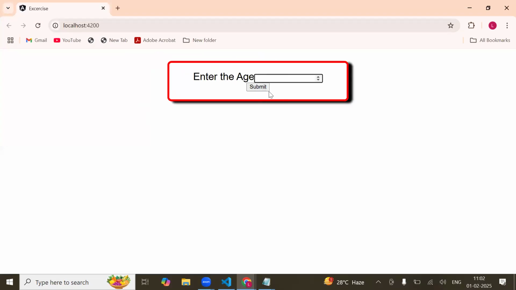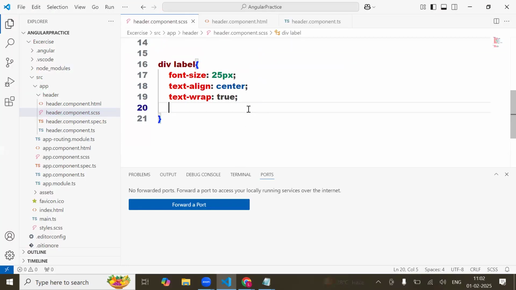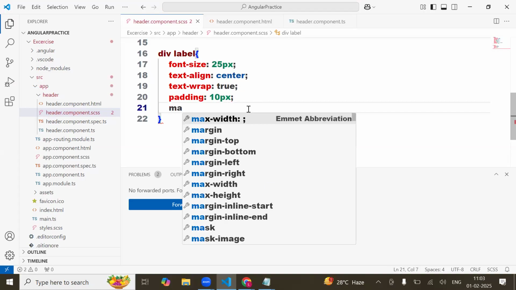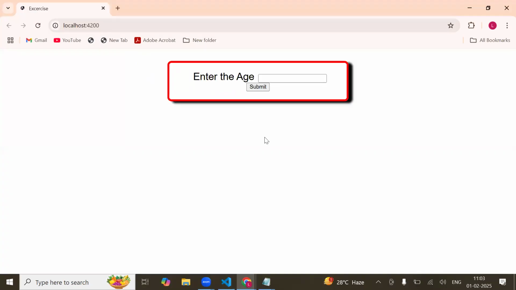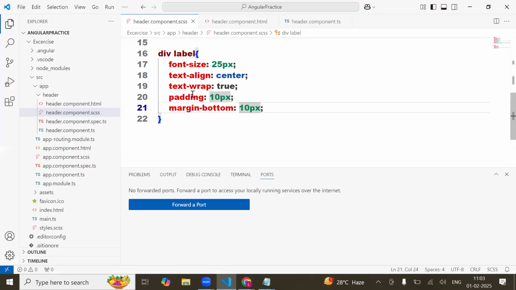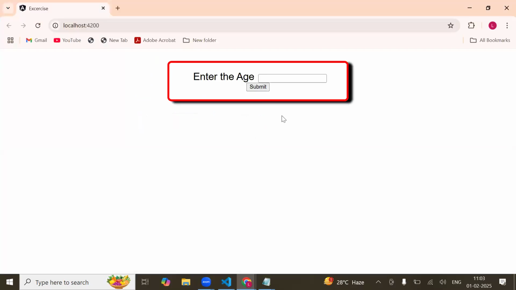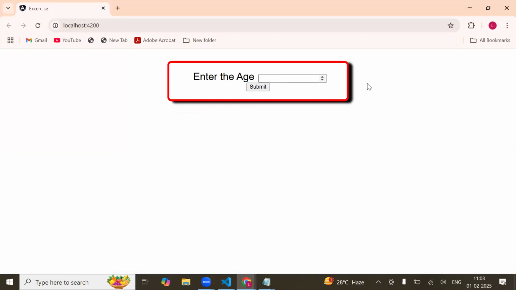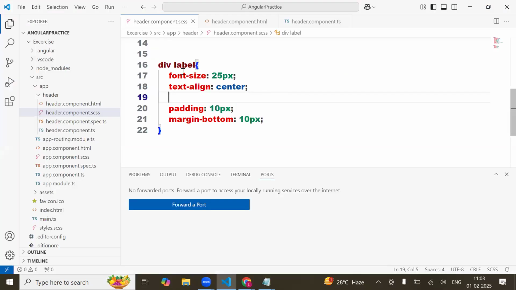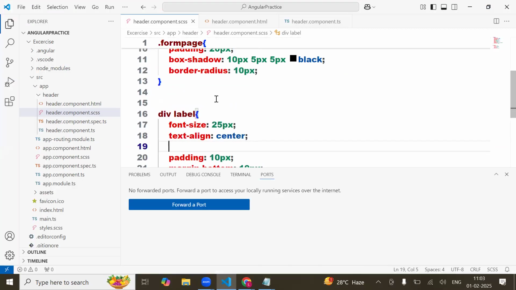You got it? Now you need to have a padding, and you need to have margin bottom. You got a space.